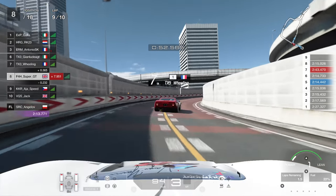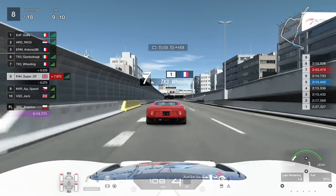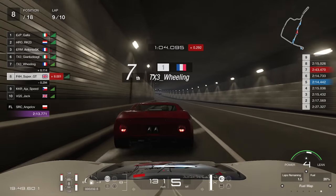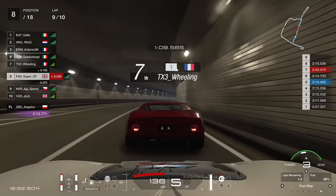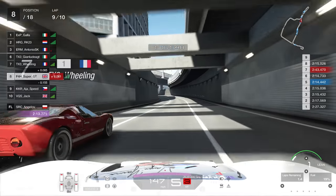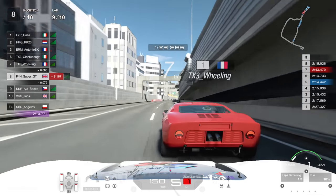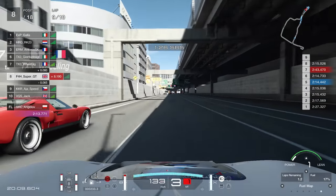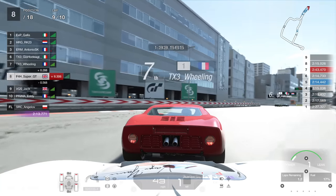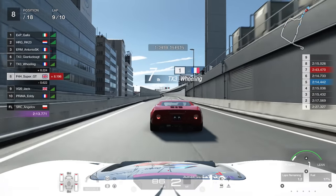Wheeling goes for the move - I'm not really going to fight it, I'm going to let him go through. I'm content with just sitting in his slipstream for a lap, saving a bit more fuel, and then perhaps using that saved fuel on the final lap to push a little bit harder. Very close behind, whipping the fuel mix down a little, leaning it out, saving as much fuel as possible. Wheeling makes a bit of an error into the wall going through the chicane - it's actually a very difficult chicane, flat out, but you have to get that dead right. I look up the inside - really that was more of a defensive move to stop the Czech driver behind from going for a move. Just wanted to settle in and preserve my position.